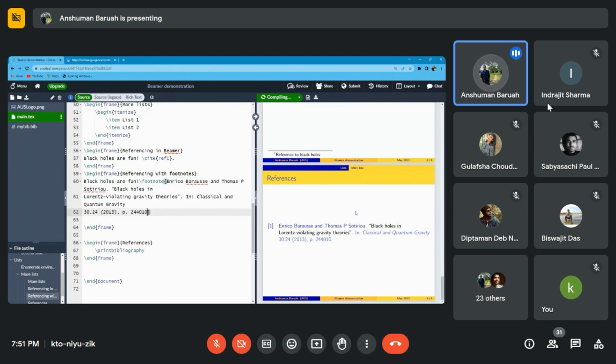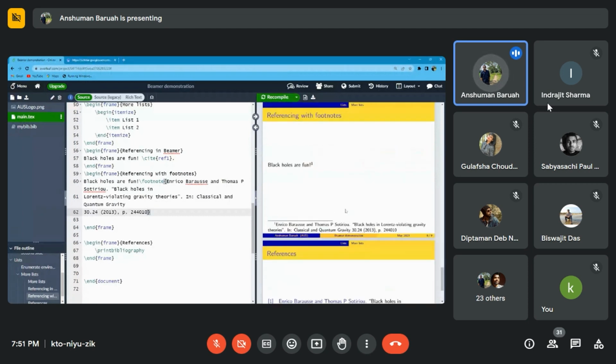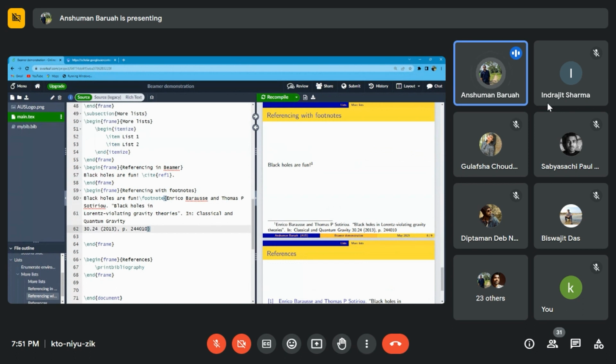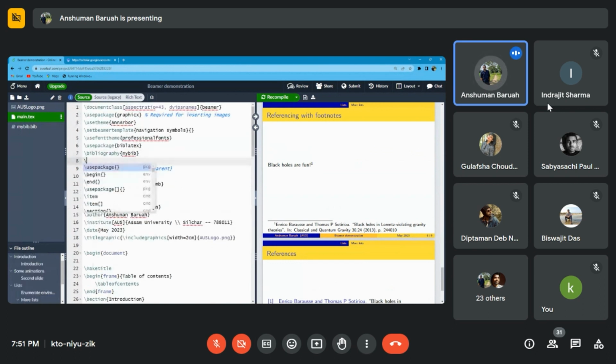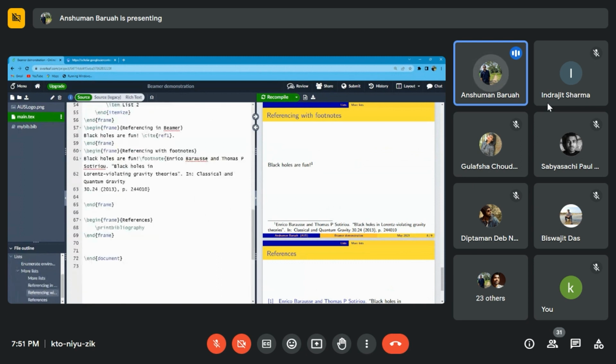I have pasted it, and let's try and compile again. See, now the entire paper is coming up, right? The entire bibliographic reference is coming out. So what happens is that sometimes when you have too much text here, let me use the Lipsum package. Let me try to include some more text here.